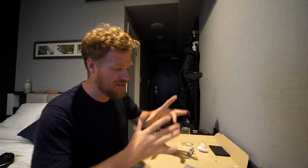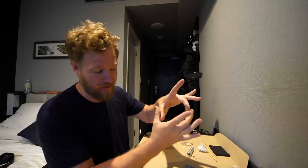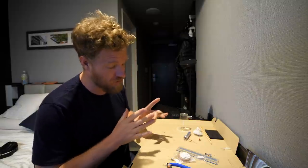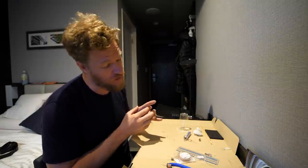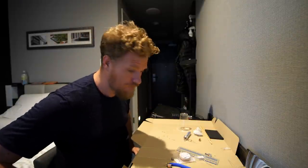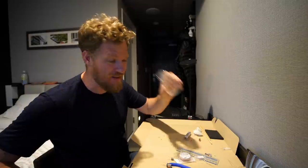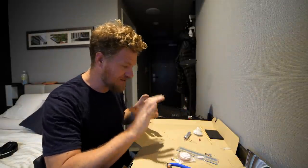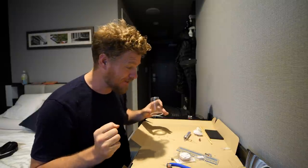I did a bunch of homework last night and this morning, and I think I have figured out what my problem is. I just need to make it bigger. Specifically, I need to make the diameter bigger. The formula for inductance of a coil is relative to the diameter of that coil, and as the diameter gets bigger, the inductance gets stronger. So, I went downstairs and I got a plastic cup, and I figured I'd make a coil around here and see if that does better.